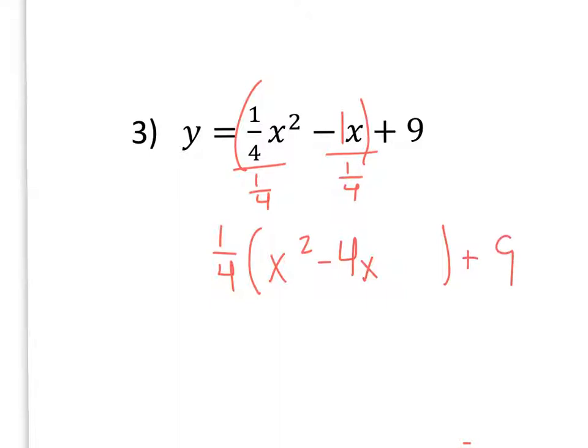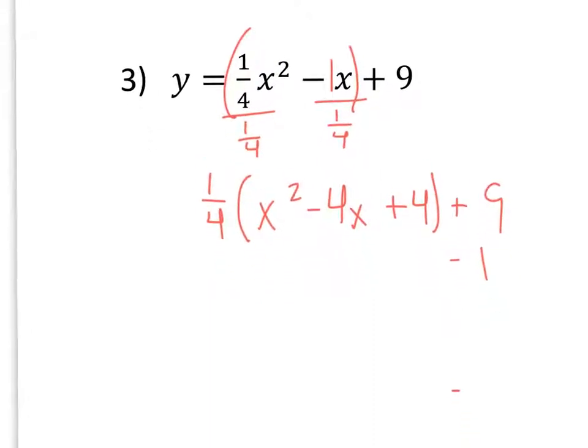We left room to complete the square. The completing the square part is half of our b, which is negative 2, squared is positive 4. But remember, that is not actually 4. It's 4 times 1/4. Well, 1/4 of 4 is 1. So the actual number is 1, which means we have to subtract 1.